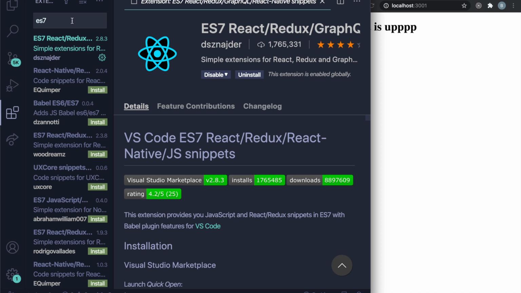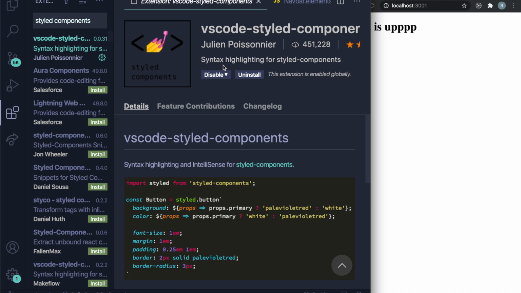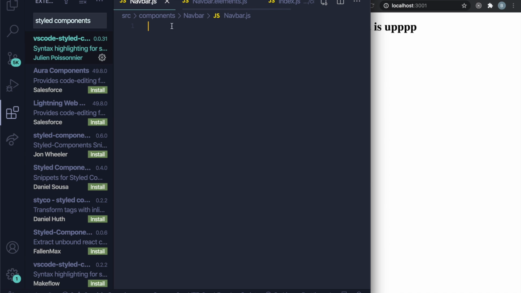And then also, since we're using styled components, let's see if I can type in styled components, and this one right here, I have this one installed too, because if you don't, it might not show you the different colors, and it might look really weird. So have this one installed as well, since we're here already. That way you don't go crazy trying to follow me and yours looks different. And once you install those two, we should be set to go.